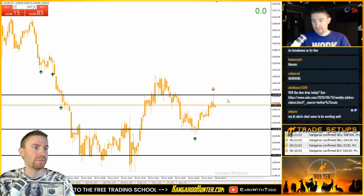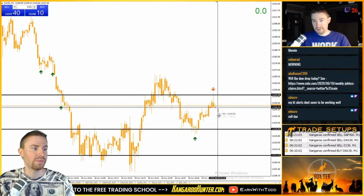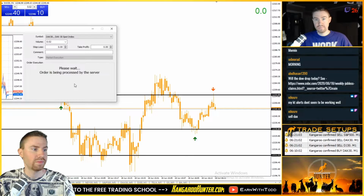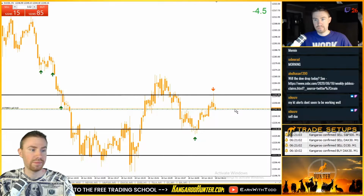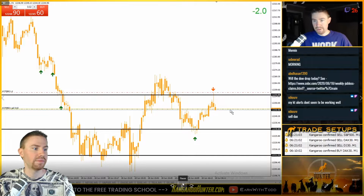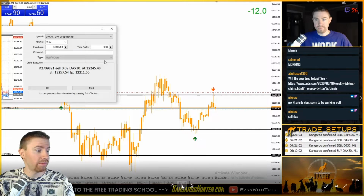Oh, DAX 30 just hit the zone. I might sell DAX though. It hit that zone, smash that TP. Might be a good time to sell it down though. It's been in the downtrend. I'm gonna sell DAX. We'll go down here for the TP. The second zone will be the TP if DAX wants to keep following that downtrend. So now I'm going to fast forward this clip and we're gonna check it out.